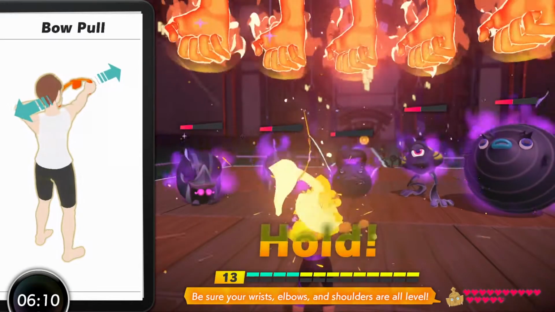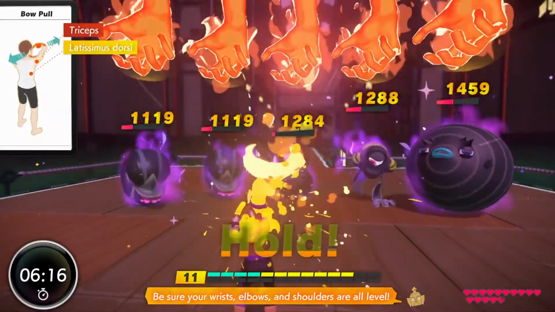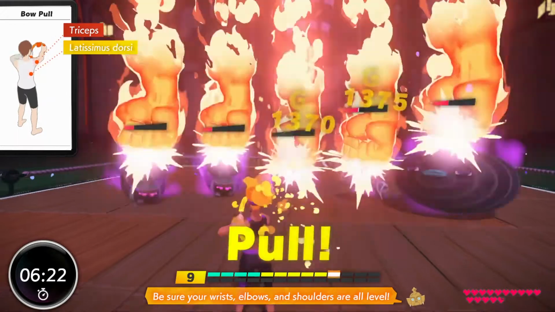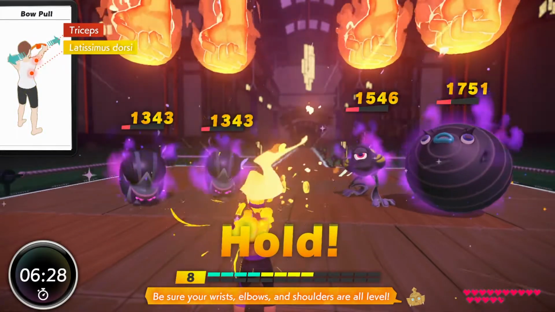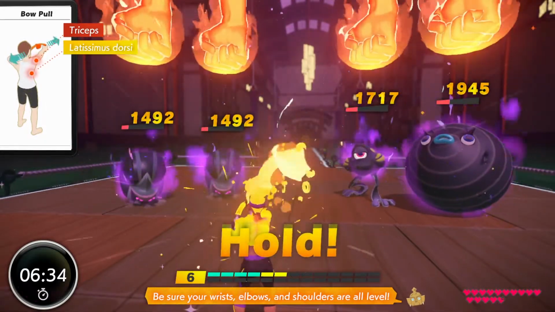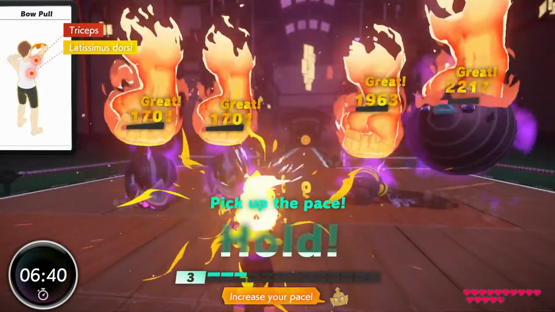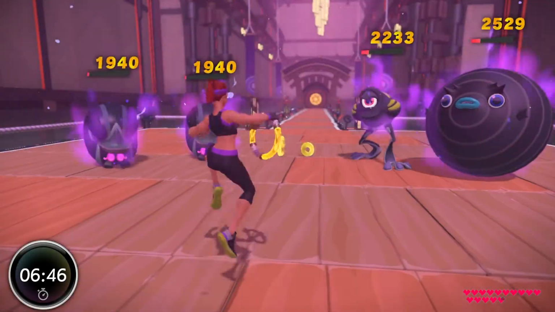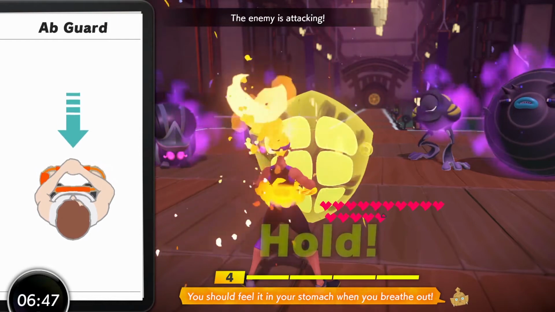Okay, let's go. Be sure your wrists, elbows, and shoulders are all level. Good job! Awesome! Great! Amazing! All right! Perfect! Fine work! Wonderful! Nice! Very nice! Well done! Fantastic! Increase your pace! You got it! One left! Perfect! You should feel it in your stomach when you breathe out.